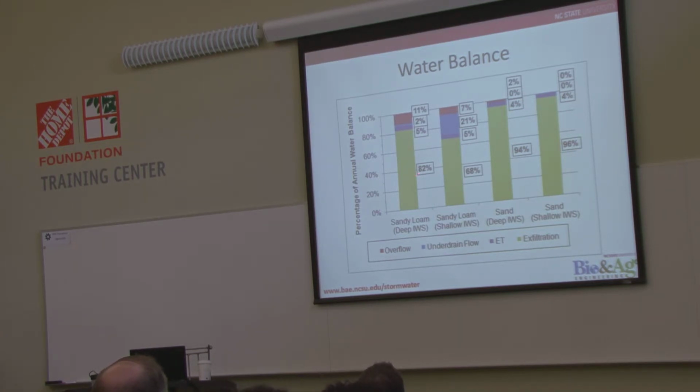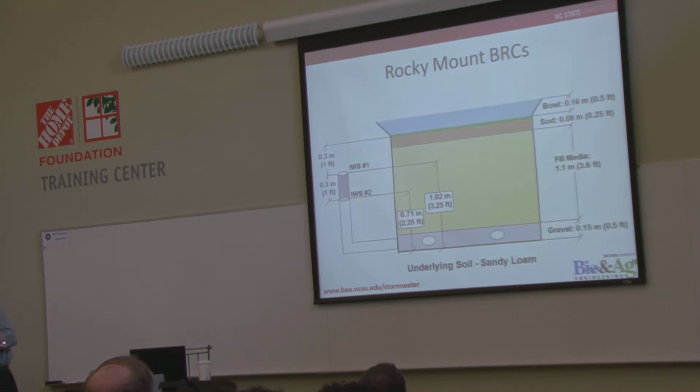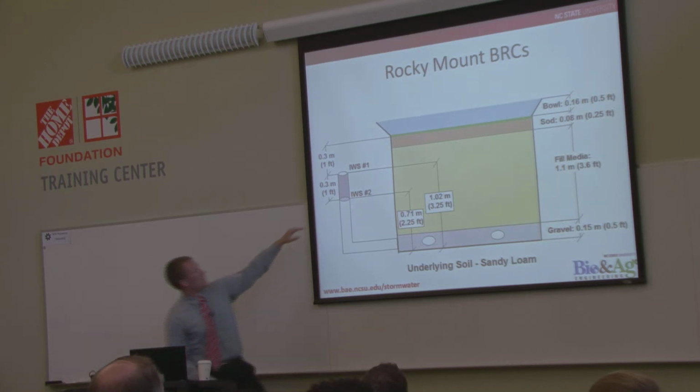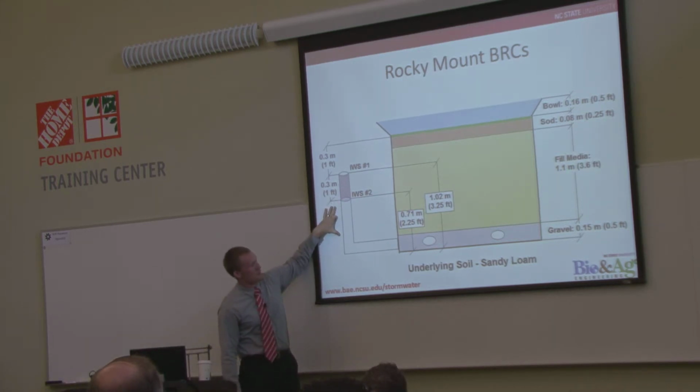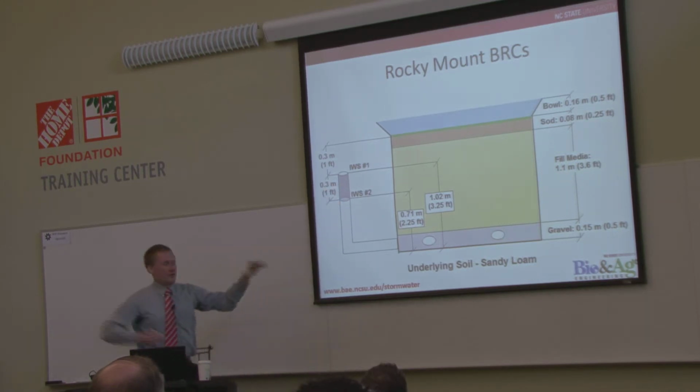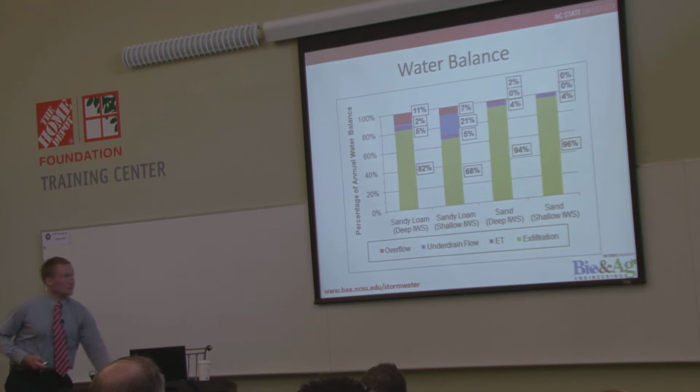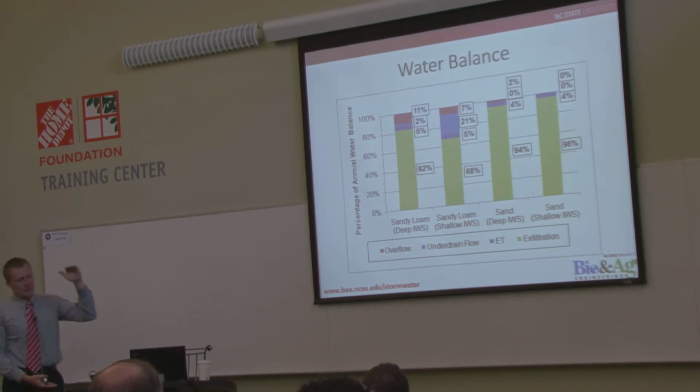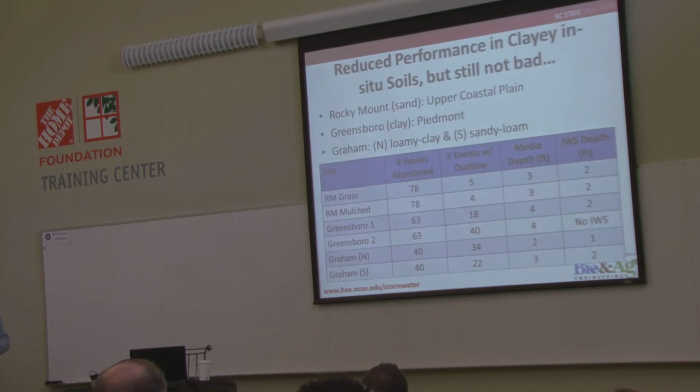You can see with the deep IWS, I should say, we have more infiltration, 82% infiltration versus 68% with the shallower IWS, because with the shallow cell, you only have to have 2 1/4 feet of ponding within the system before you get outflow. With this, you have to have another foot, so you have to have more water come into the cell before you get outflow. So the deeper cell, again, has more infiltration. So the deeper your internal water storage zone is, the more infiltration into the underlying soils you are going to get. This also works in clay underlying soils.